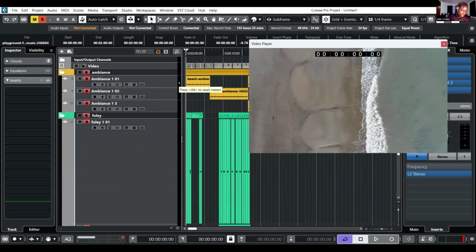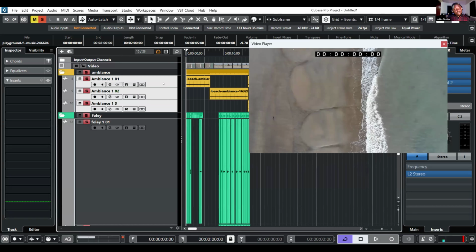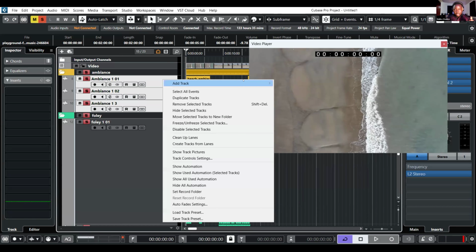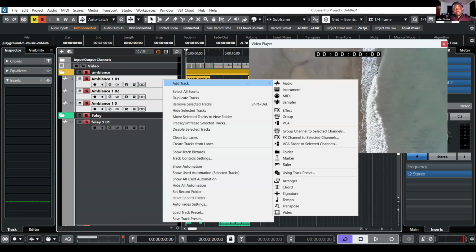So at first I just put all the material that I need, looked at the timing, looked at all these elements. Great. Now I want to go through and make sure these things sound more real. And to do that, I'm going to make all my ambience go through what we call a bus. So a bus, basically, we talked about a bus last time. It's something that carries a group of things from one place to another.